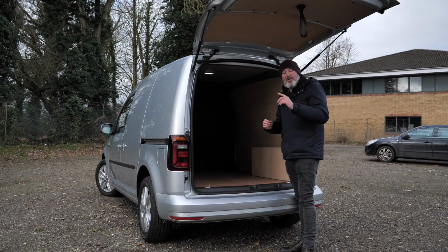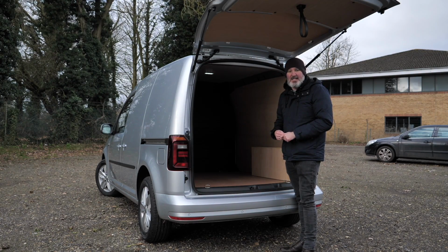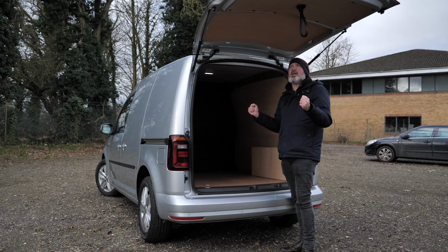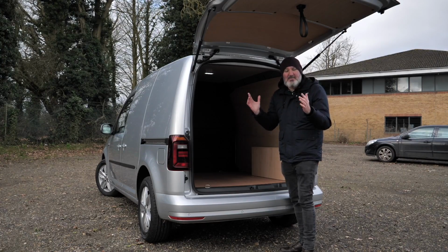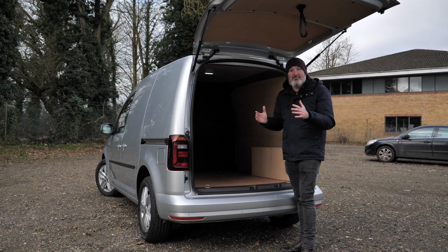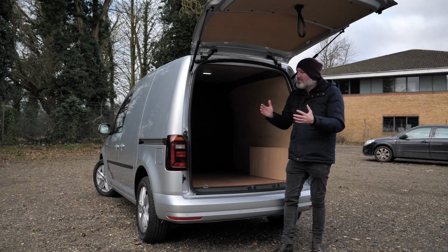But one of my favourite things that I noticed as soon as I opened the door hatch was the lighting situation. Now, a lot of other manufacturers will just stick bulb lights in, but VW have finally done what I've been wishing other van makers would do. They've stuck LED lights in there. They've got 3 powerful LED bulbs because they've realised that LED technology is not expensive. It's actually very, very cost effective, and people will appreciate it more than having to change bulbs every 5 minutes. Thank goodness VW have stuck LEDs in the back of the VW Caddy.